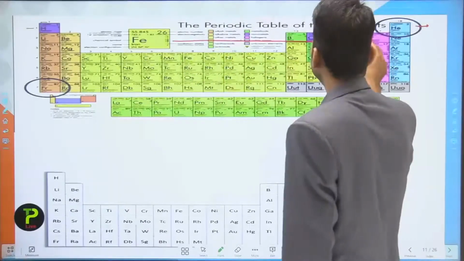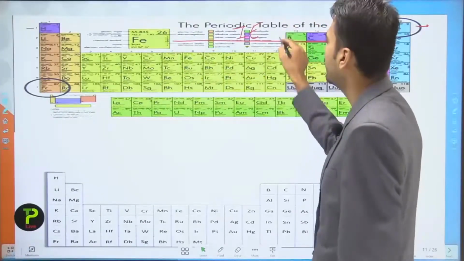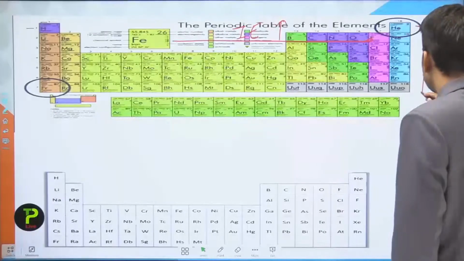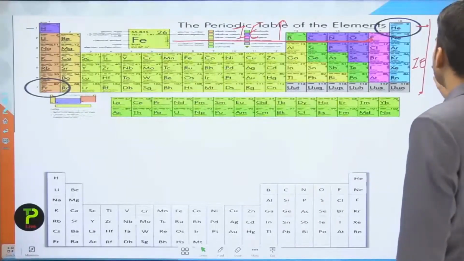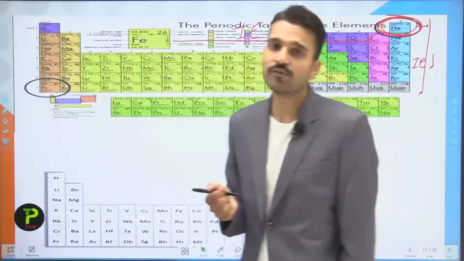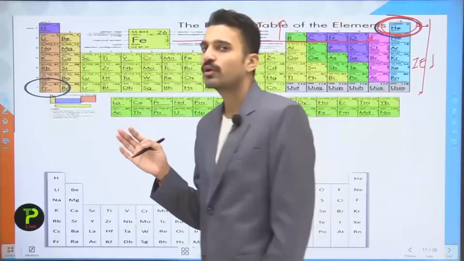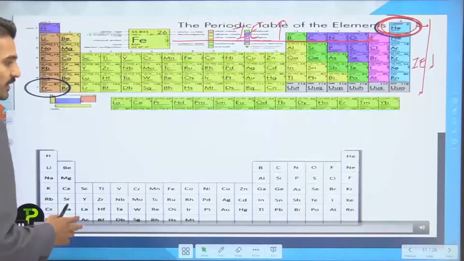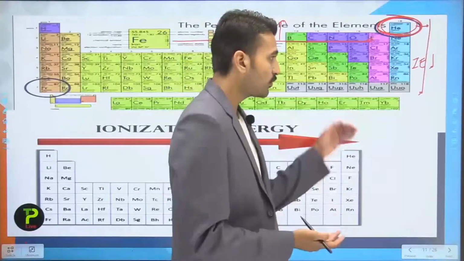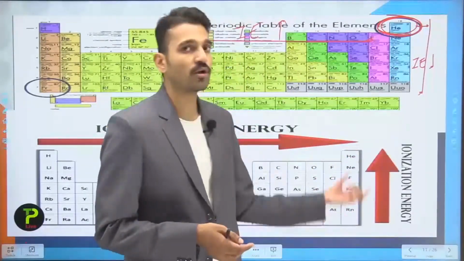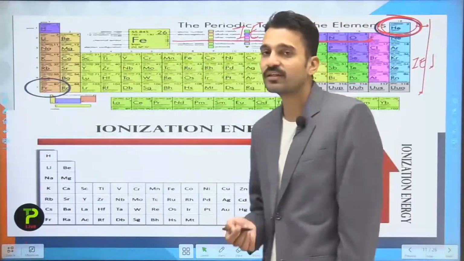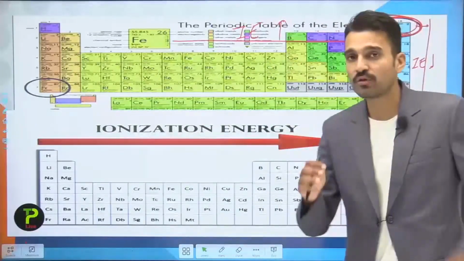Ionization energy while moving across a period increases. So helium has the highest value of ionization energy, and while moving from top to bottom, the ionization energy decreases. That's why helium has the maximum value of ionization energy while francium has the least. Now see this trend. As we move across a period, the ionization energy increases, and as we move from top to bottom it decreases. So if we move from bottom to top, the ionization energy would increase. That's why helium has the maximum value while francium has the least. So students, this is all about the ionization energy.